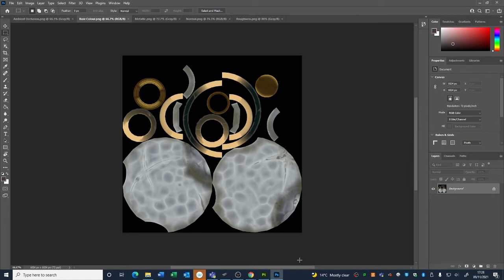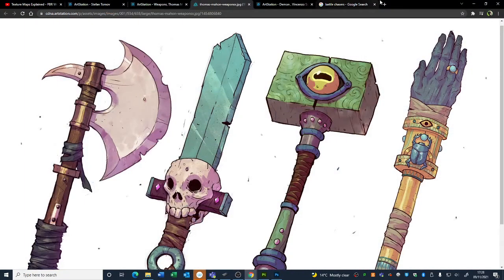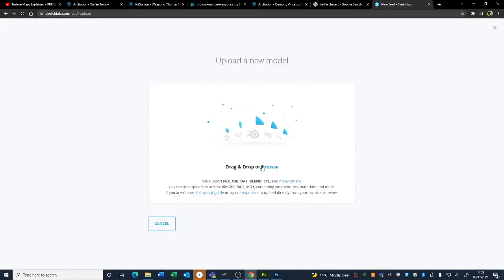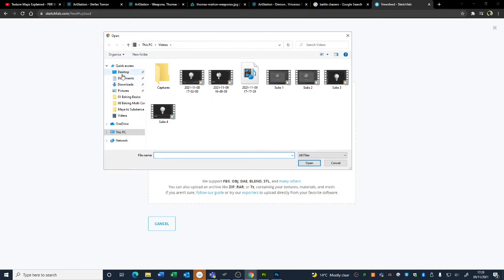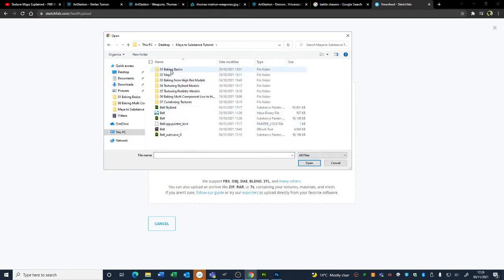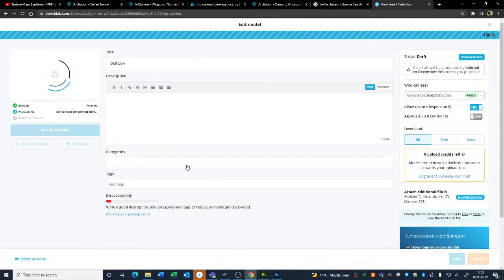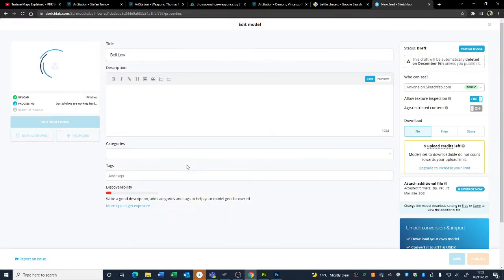So for example, you can put them in Maya, or you can put them in Sketchfab, you can put them in Unity. Although in Unity, we use those specialized ones. Now, I'm going to very quickly go into Sketchfab here. And I'm going to actually upload the bell that I've been working on. So desktop, let's get the low poly from here. Upload that. We have to wait for the 3D settings.